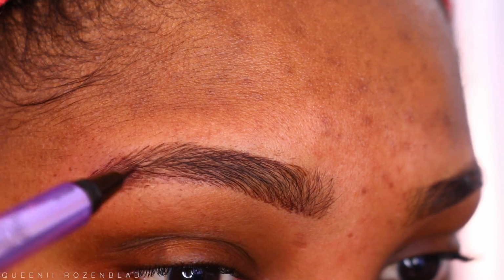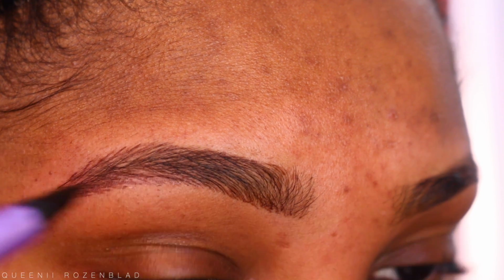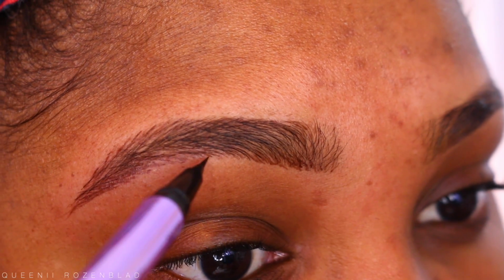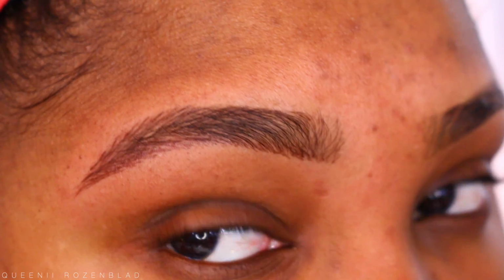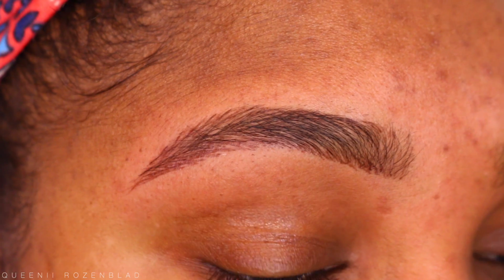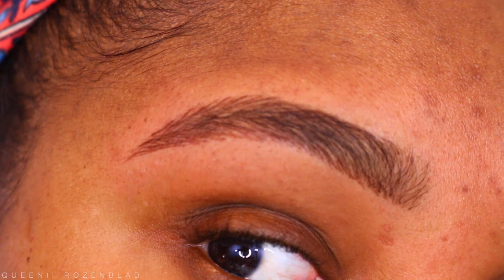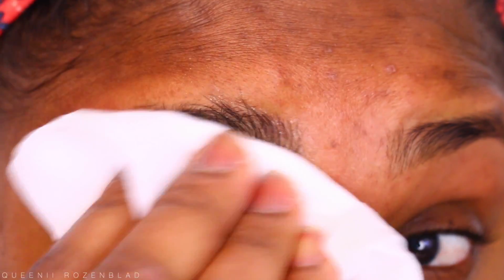With this side of the pencil, I really love it, especially for those of you who prefer a more natural looking brow instead of a sculpted concealer brow or pencil filled in brow. Doing light strokes is really key to getting a nice natural looking filled in brow using this method to create that microbladed brow look. I hope you really like it. I think a lot of you will, especially if you don't have a lot of eyebrow hairs. This may actually be helpful to you. I really hope it is.